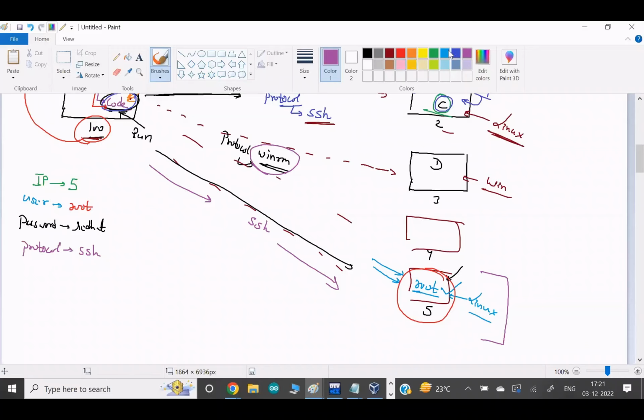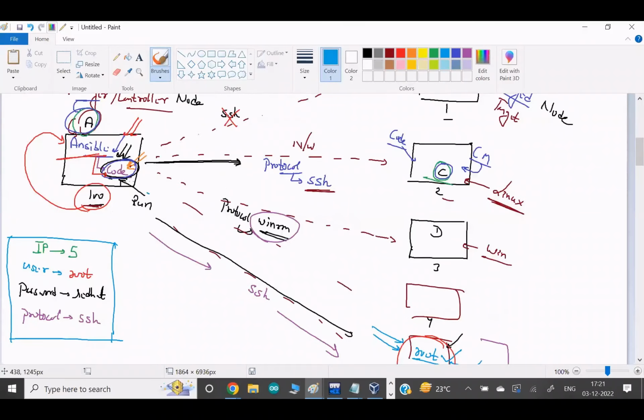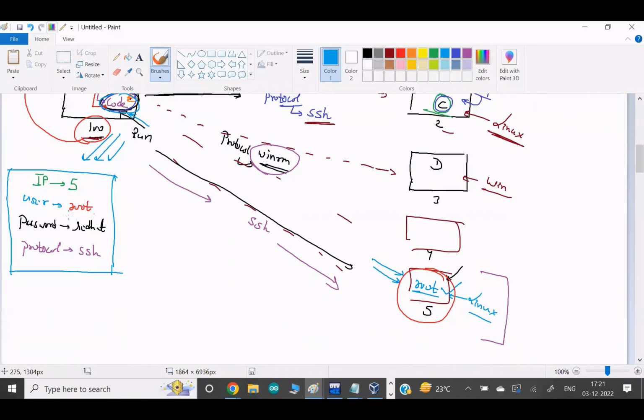Okay, so you have to give this information once to the Ansible, only once. Then in the future, they keep on doing what you ask them to do. In the future, we just keep on writing the code and ask the Ansible, run this code on this computer, run this code on the other computer, run this code on all the computers. In future, things will be very simple. The first time, the initial time, for any computer you have or will have in the future, you have to update the Ansible that there is one more computer added in the company.